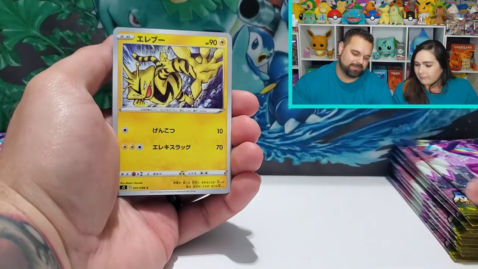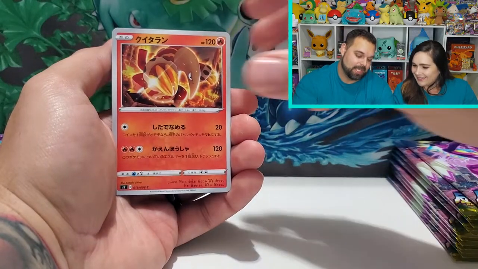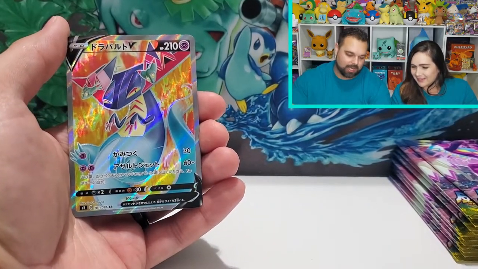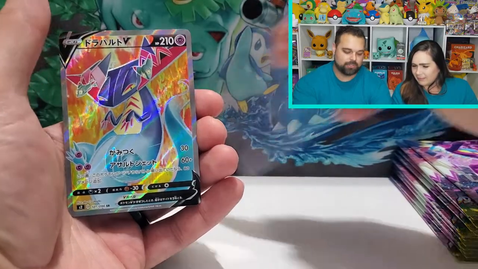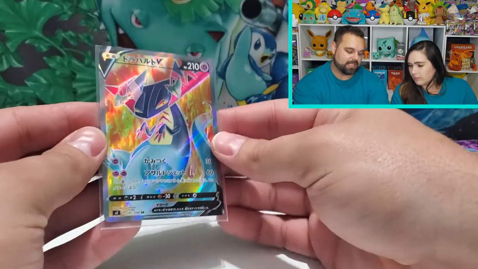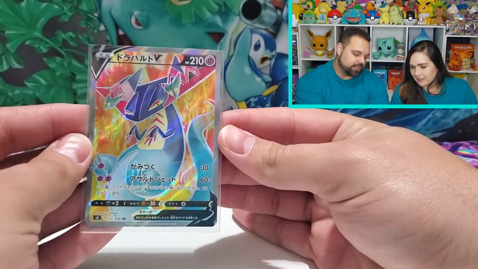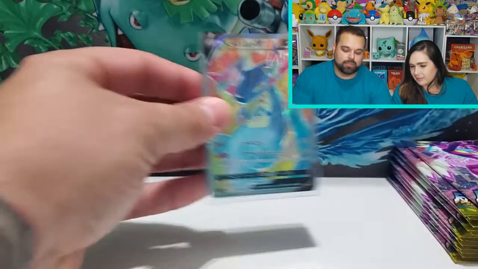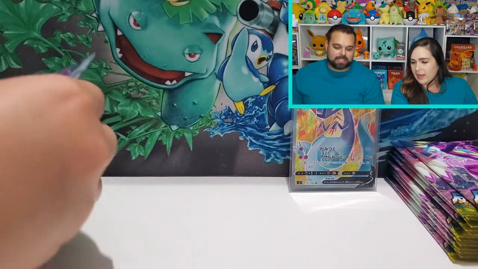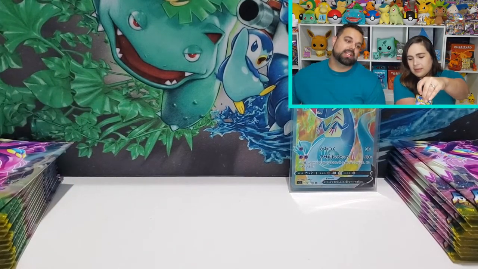Carcophagus. Electabuzz. Electroid. So close. Trubbish. Heatmor. Oh! Right out the gate. We got the full art Dragapult V card, guys. It's not the Vmax, but that is the V full art card. Who is that little guy? That's Dragapult. He's the new pseudo legendary for Sword and Shield. Oh, I thought he was just a dragon. Awesome guy. Literally, our first card is a sweet, sweet, bootylicious card.